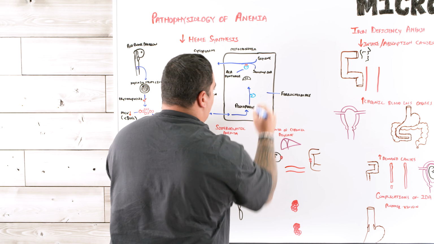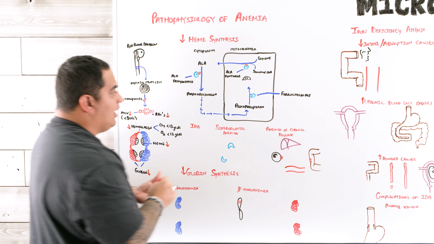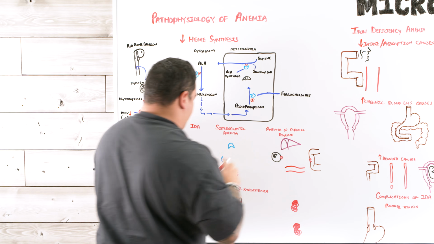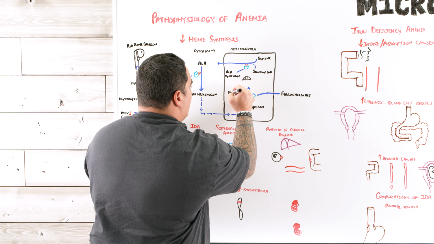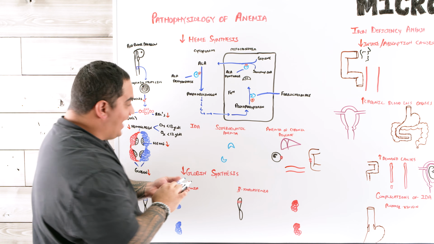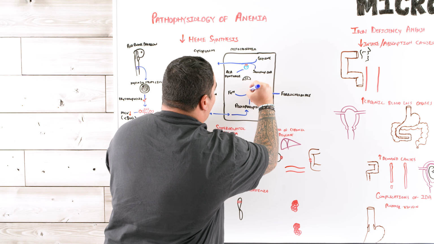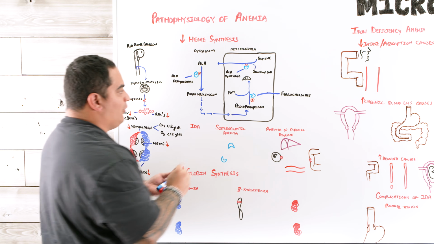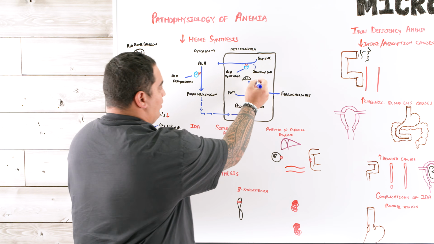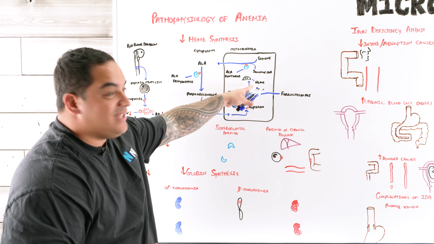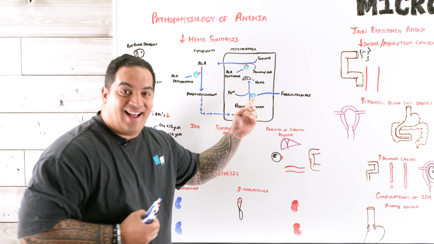What this enzyme is supposed to do is take iron, which is going to be brought to the bone marrow, and it helps to catalyze this step by actually pushing iron into the protoporphyrin. When we push the iron into the protoporphyrin, we finally make our molecule that we refer to as heme. All right, so this is our molecule, heme. Then we take that heme, combine it with the globin chains, and we have hemoglobin. So this is how we synthesize heme.